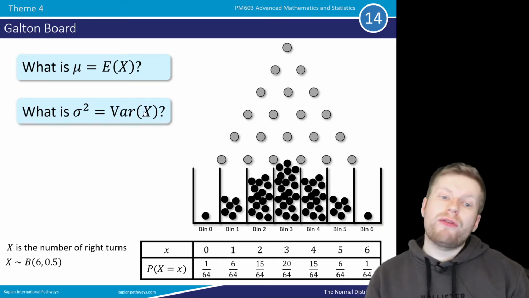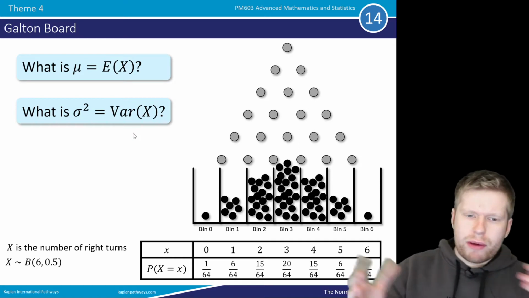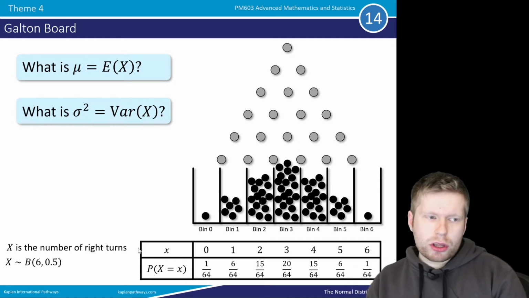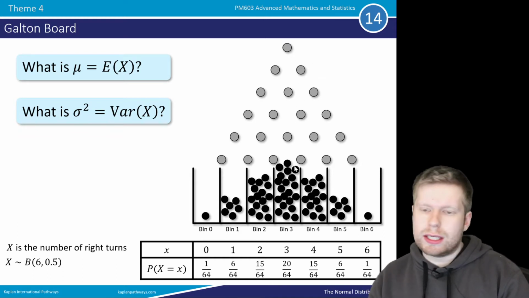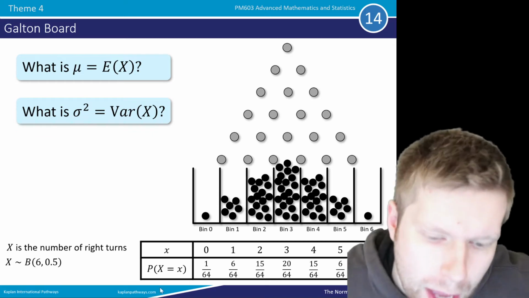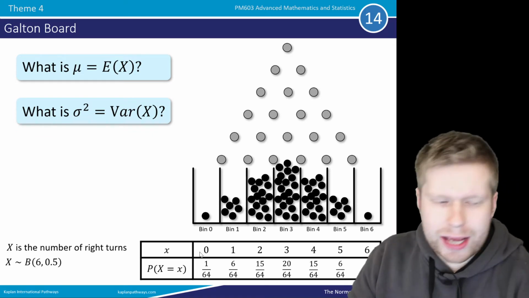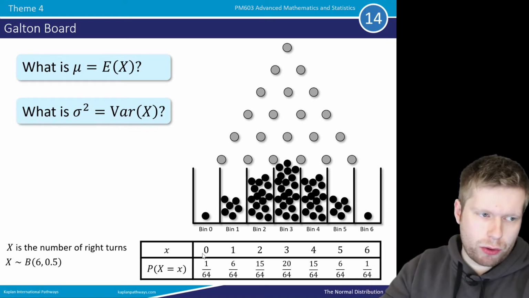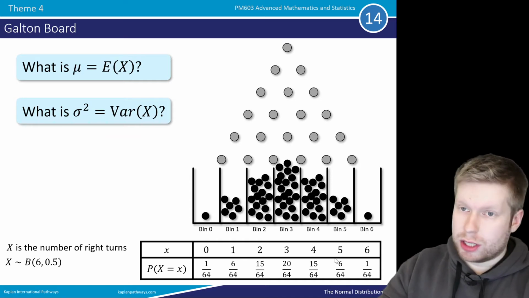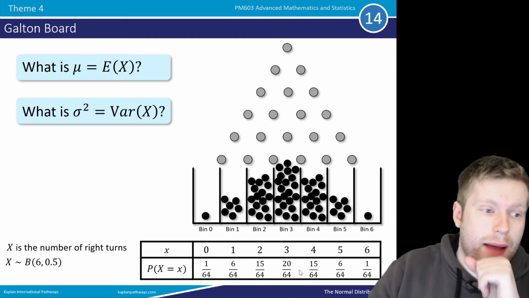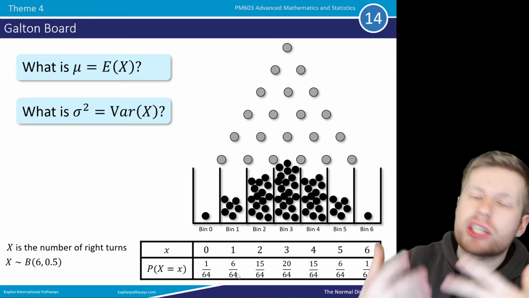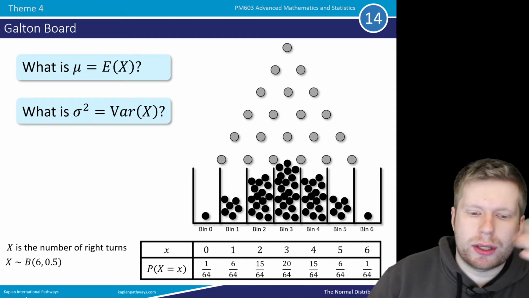And I can also think about the variance as well. So how much variance should I expect? Well, have a look at the probability distribution down here. So I'm looking at 6 possible choices, okay? Every single time you drop a row, I'm making 6 possible choices of either left or right. And I've got the number of right turns along the top here. So this is 0 right turns, 1 right turn, 2 right turns, etc. And the probability of ending up in that position there, and we've just established where that comes from.